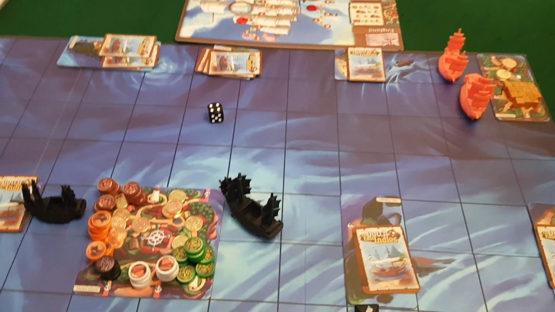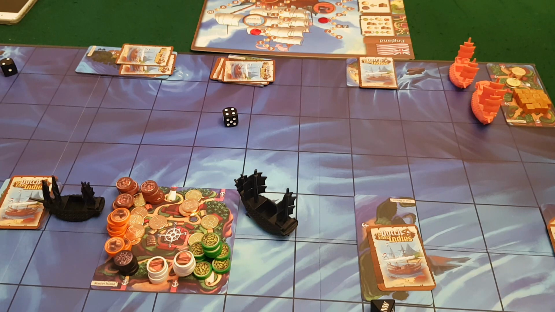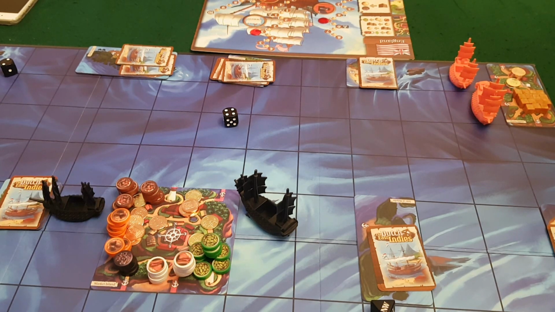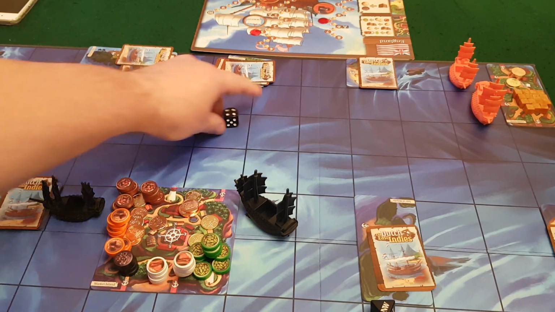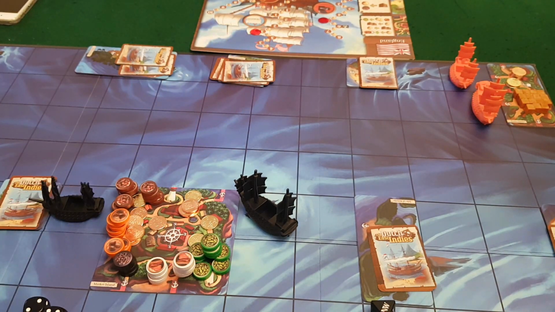If we are in ports, we're safe. But if we're in the open water and we start our turn next to them, or if we move past them on our turn, they will attack us. Attacking is pretty simple. Each player rolls a d6, adds the number of cannons, and then the person who wins.